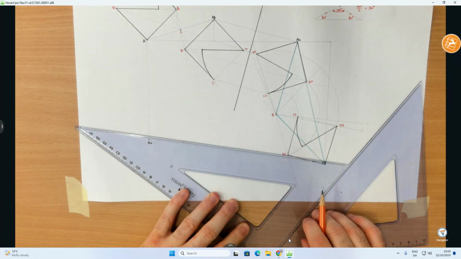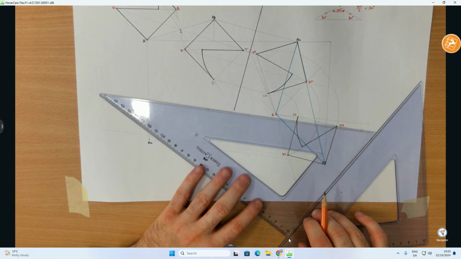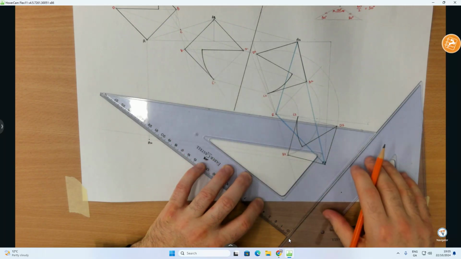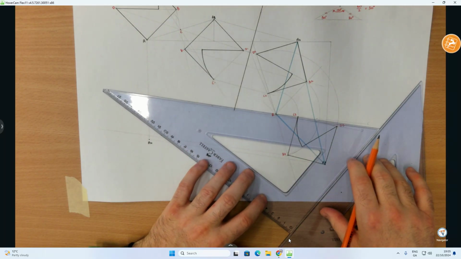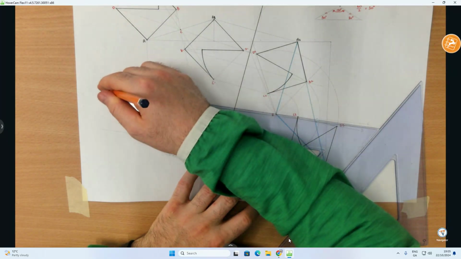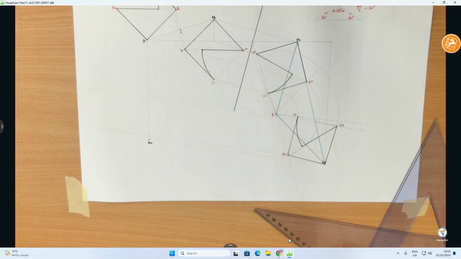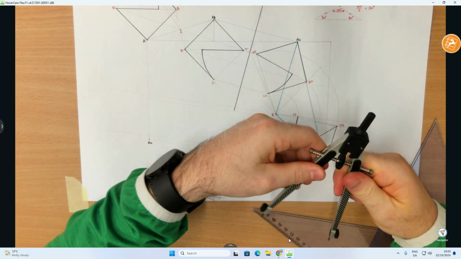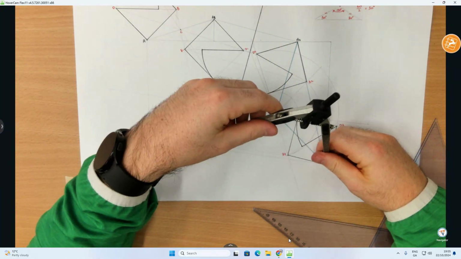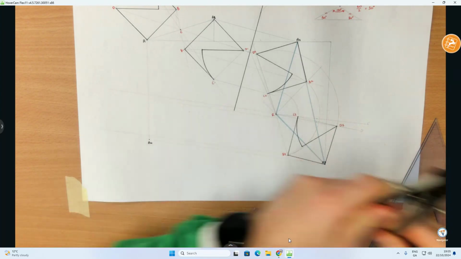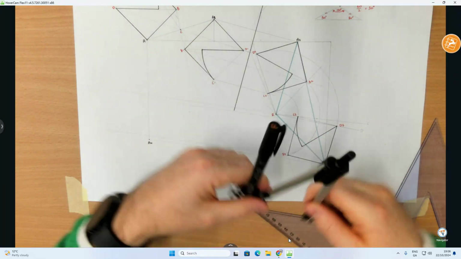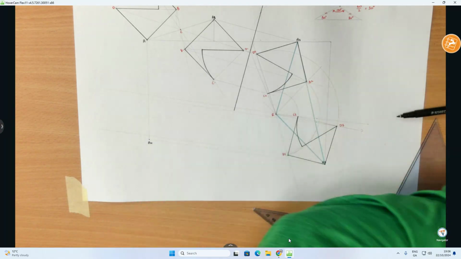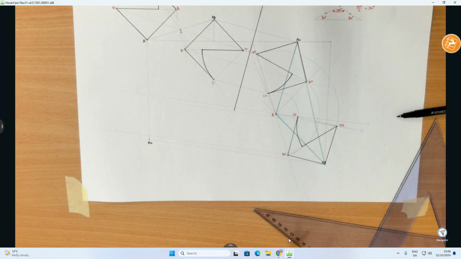B3 is going to be out there. I'm going to slide it along to find D3. And I'm going to slide this along here until I get to C3. Project that one out. Now, what is the distance it projects? We're going to have to take the distance from A3, and hopefully this compass will go out the distance. I don't actually think it will reach. No. I may need my adjustment. This one will work. Switch out compass.